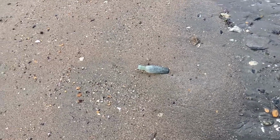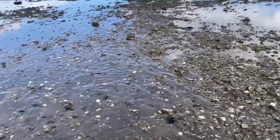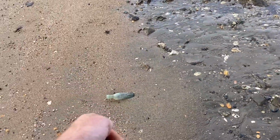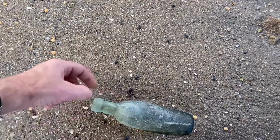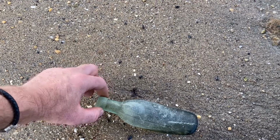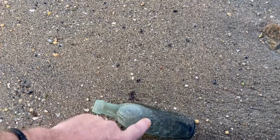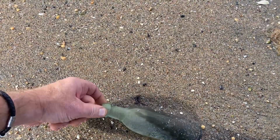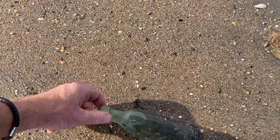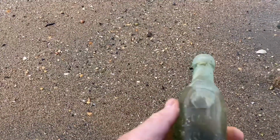What I've been looking for. Look at where it's situated on the beach. I'm searching all this mud, but things get washed up and buried right here. So just before the mud starts and the sand ends, we do have an old bottle right here. I have found these before. I'm not really sure if it's completely intact, although it sure does look so. We have the embossing here. This is very typical of early 1900s to about 1920. I love the top on this. And it is intact. Look at this thing just sitting here waiting for me to grab it.